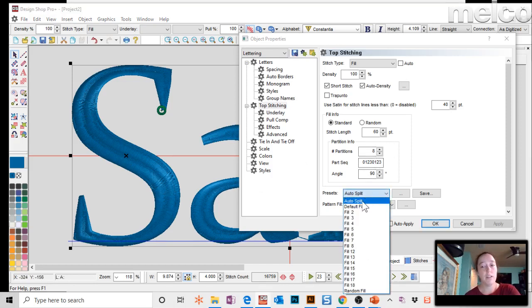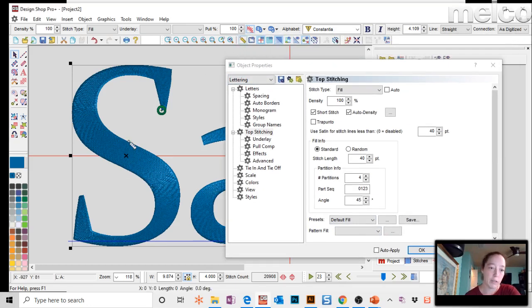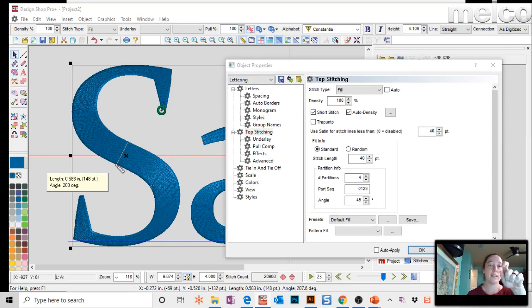If I leave that at, let's say, default, and then come down here, since this is so large, that's why you're getting all this fill in here. Let me measure it, it's going to be huge. You're not going to want a 0.6 inch, so nearly half an inch piece of thread that's a satin stitch, because that's going to be prone to issues with snagging and whatnot.